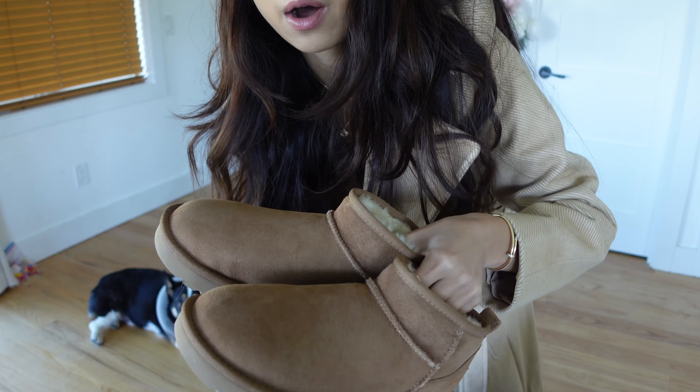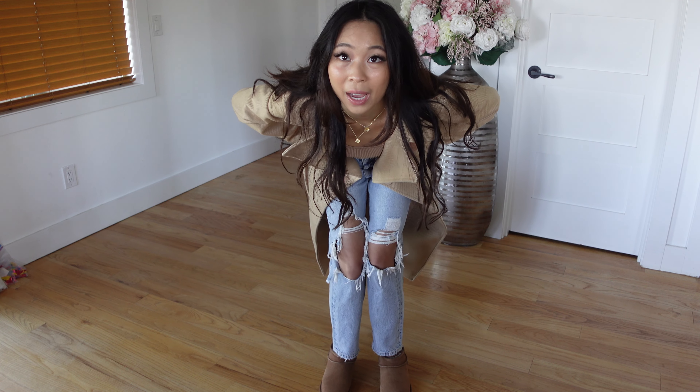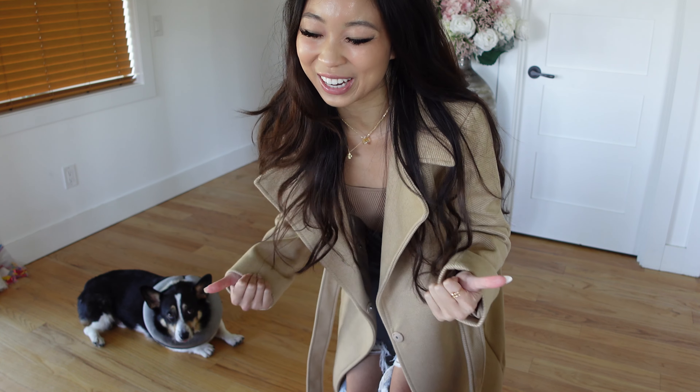It obviously matches with this outfit right here, which is really cute — different tones of beige and brown, just screaming fall. We have this whole cardigan trench coat thing with my Aritzia top, and I think these are Zara pants. It looks super cozy and a little bit fancy at the same time. I have a bunch of different outfits to pair and let's get into it.